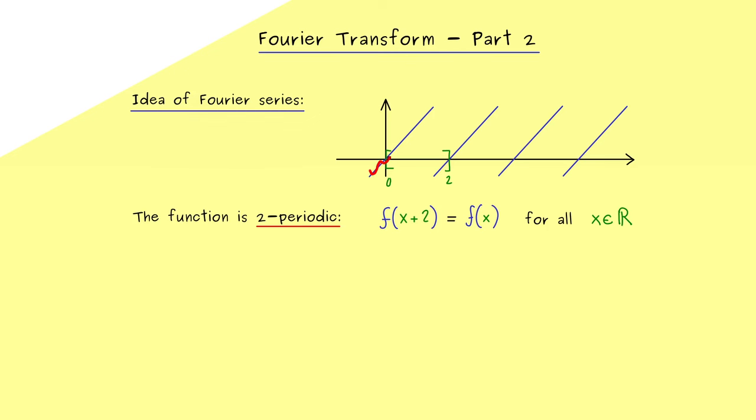So it's important that this equation holds for all inputs x in ℝ. And now the idea of a Fourier series is that we take a combination of sine and cosine functions to approximate this function here. In which sense we interpret this approximation, we will see soon. But you can already recognize that the periodic nature of the cosine and sine functions is the important ingredient here.